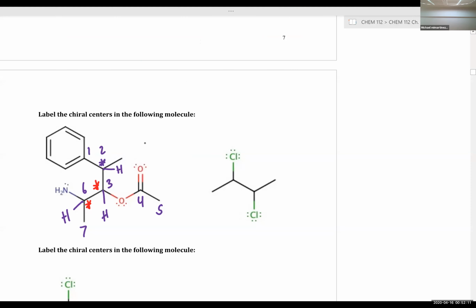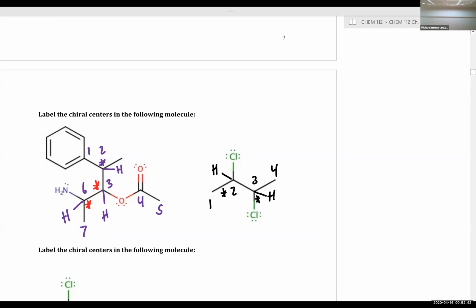Let's take a moment and let's look at the second example. 1, 2, 3, 4. So take a moment, let's look at all of our carbons and let's assign our chiral centers. So what centers are chiral in the molecule on the right? Let's get a few more answers in the chat, just so that way we have a nice discussion, nice class consensus. Yep, I have people typing 2 and 3.